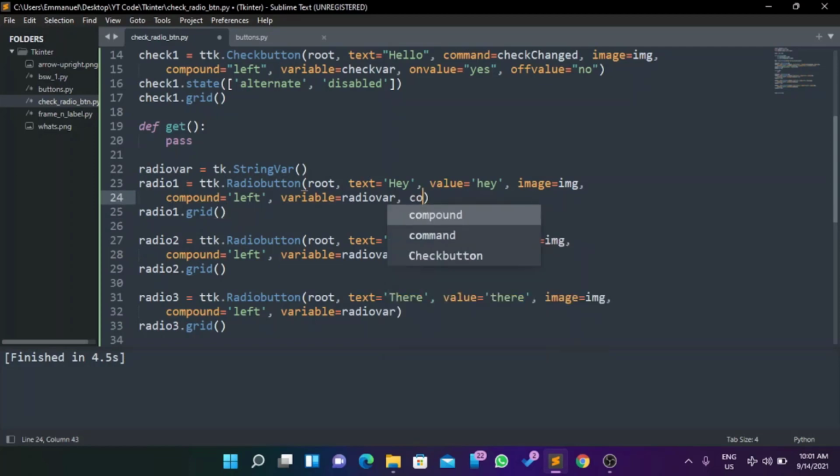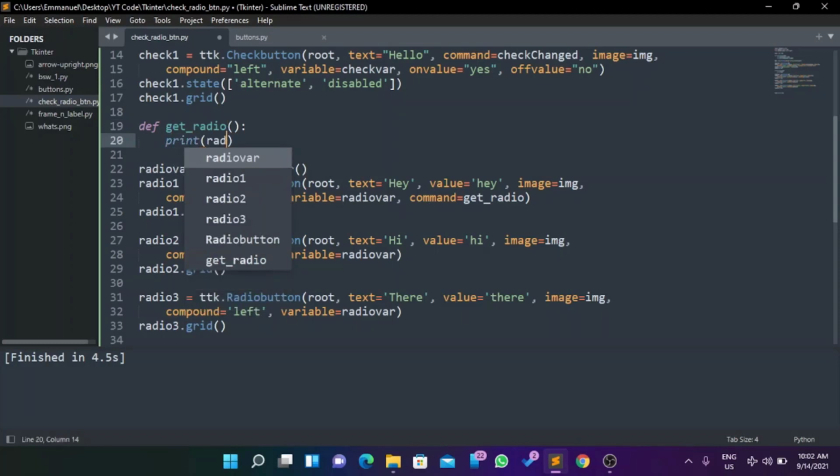If I do my command here, it won't work for the rest. So the only time it will work is whenever I click on one, then it calls the command for only that one. So if I do command get radio, I'm gonna come up here and do my get radio. I'm gonna do radio var dot get.